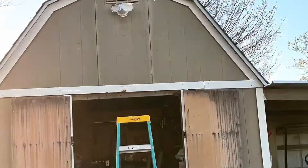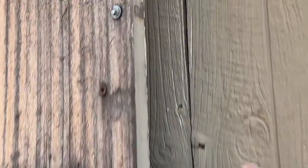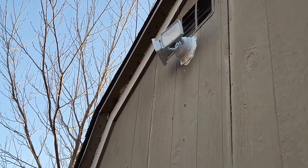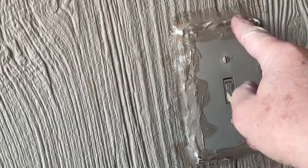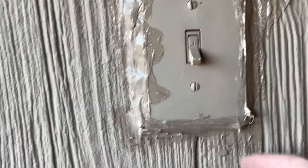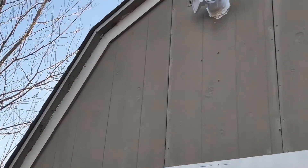I finally got that thing put up there — finished it. I put a whole bunch of caulk around it. This house is kind of falling apart and it's pretty old, so I wanted to put a good gooping around there so water doesn't get in. The light switch is here — I didn't put this here, it was already here. It didn't have any sealant at all and water used to run straight down here. I put some caulk around it and it works — when I turn it on I have light, when I turn it off I have no light. That little project's done.